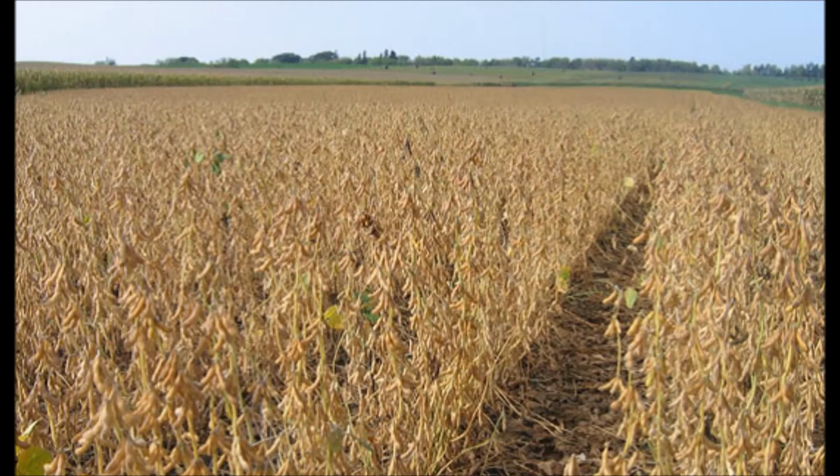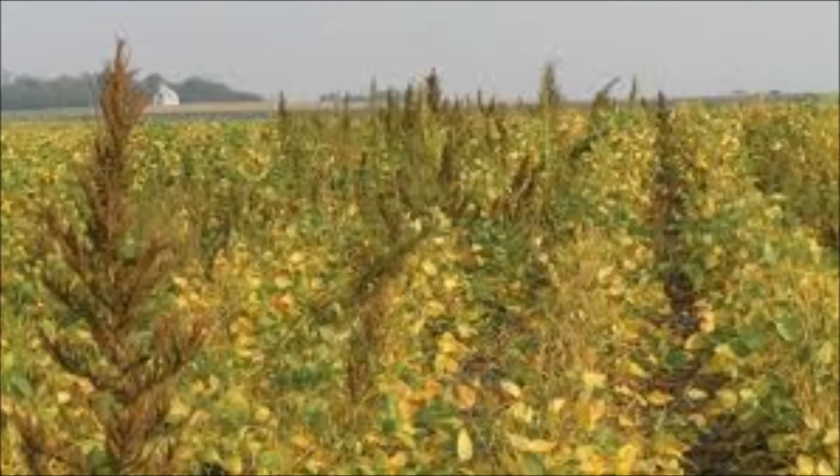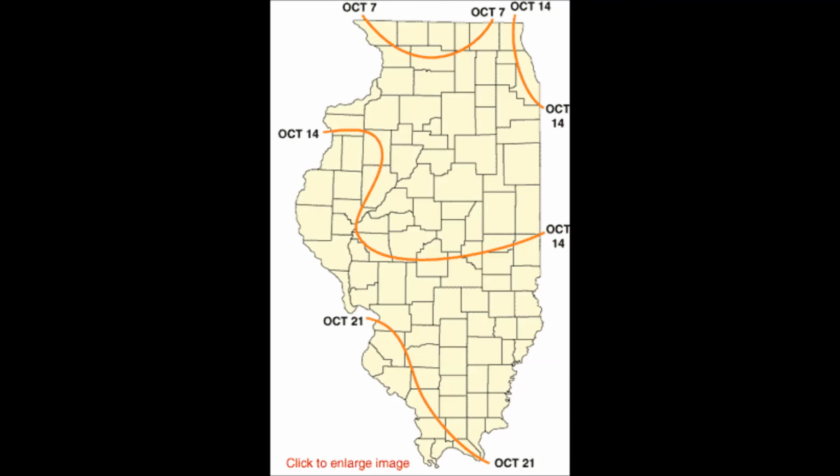And lastly, on soybeans, of course, the big question is, when's the frost going to come and what's it going to do to all these late soybeans? It seems like even some of the latest beans, the last week of July, are finally starting to maybe lose that dark green color. From a true physiological standpoint, if we can get the beans to physiological maturity, obviously a frost is not going to hurt them at that point.